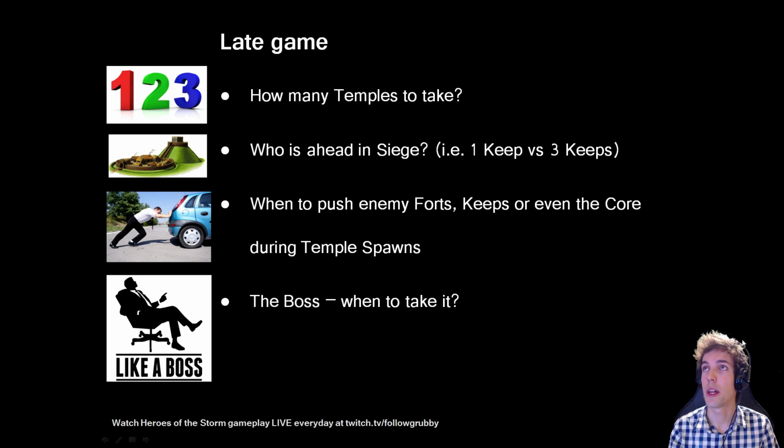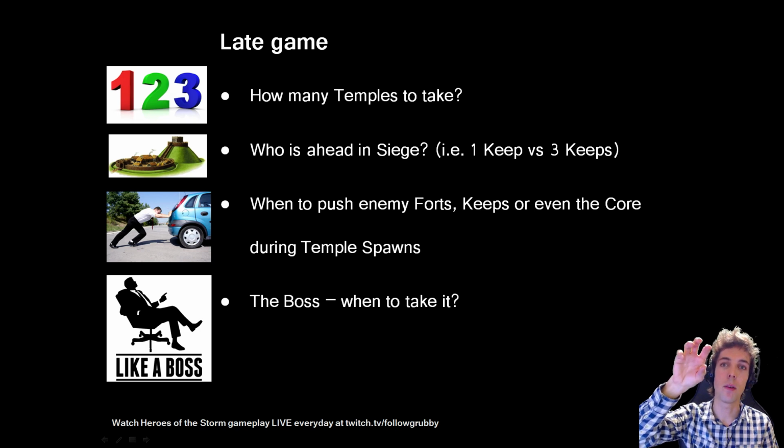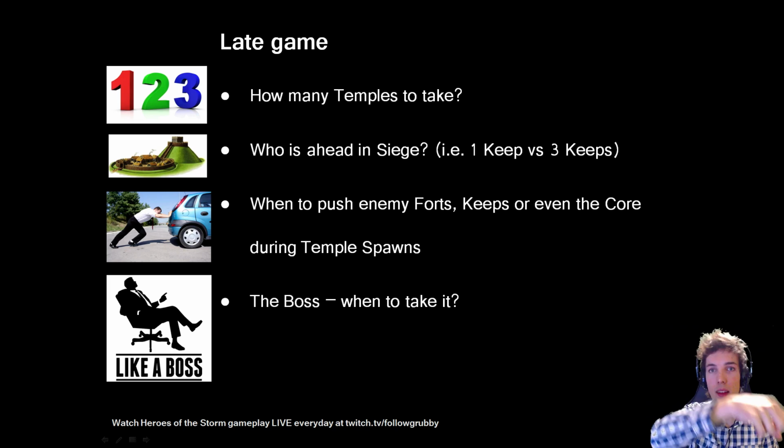Finally, there are situations where your opponent has heroes down and you're capturing temples. Or there could be a top temple and a bottom temple. You've got the top, they've got the bottom. What are you going to do? Are you going to stay with 5 people on the temple? They're all the way down there and you've got a direct path to the keep.